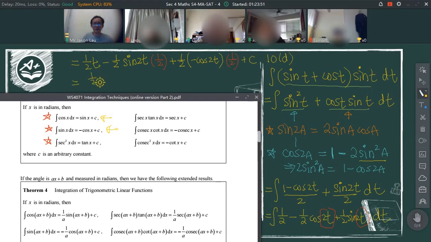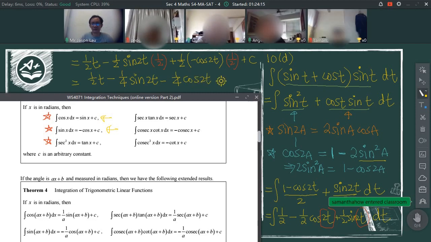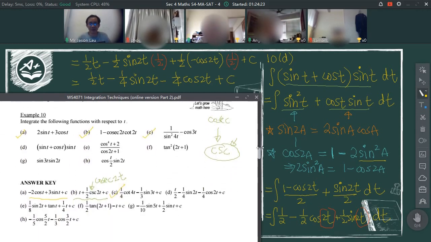I'm trying to keep reminding you all how to remember the formulas. So get the trigo in, then find out whether you need the chain rule or not. If you go through this process in this way, it'll be good for you in the future. Okay, so the answer will be like this. We check the answer. t over 2, half, 1/4 sine. So this is our D.